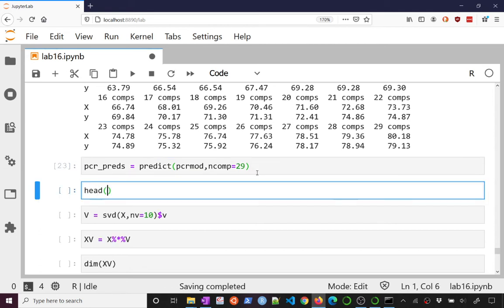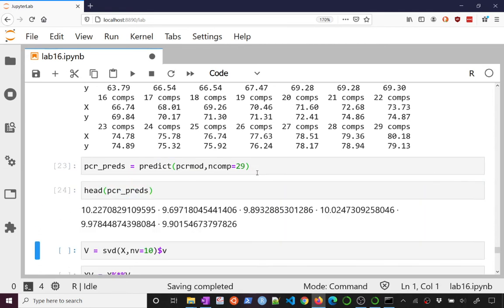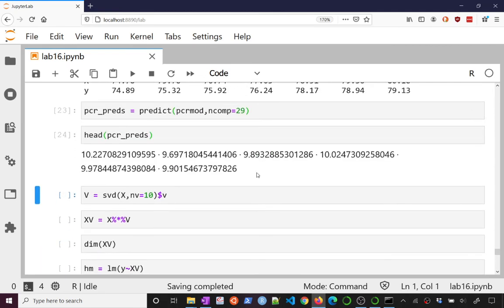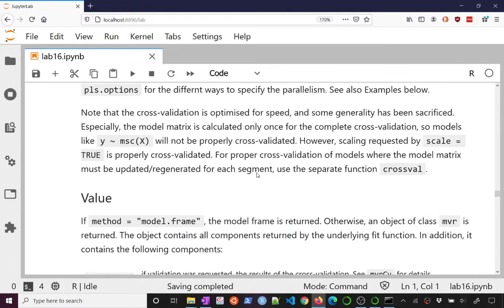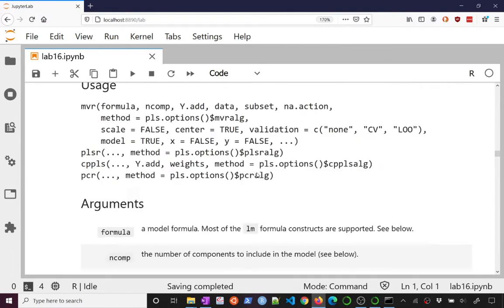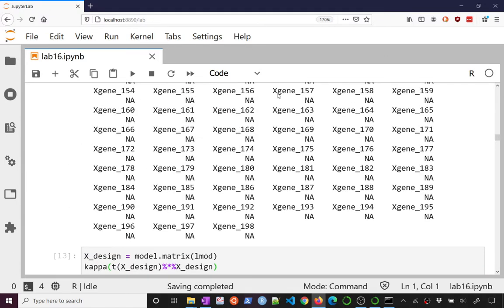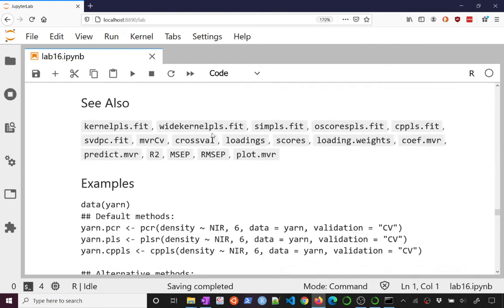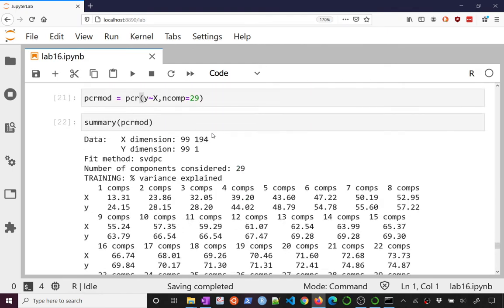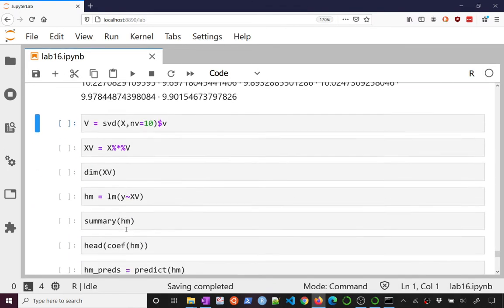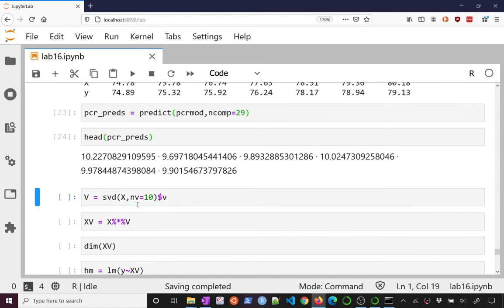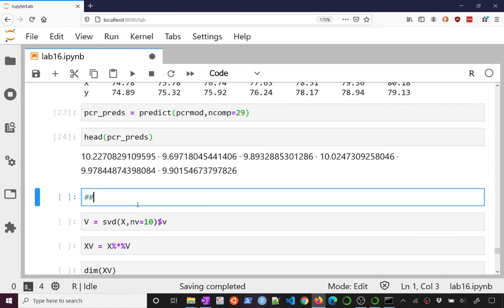It gives me my predicted Y's with this model, right? Why is that interesting? Because if you remember, if you go back up to our original linear model, you couldn't even fit the thing, right? It gave you NA beta hats. So we've actually just fit a model and it gives us predictions, right? You could do this with ridge regression, but here we're doing it with PCR. So that was using the package, but we can also look at coding it by hand.